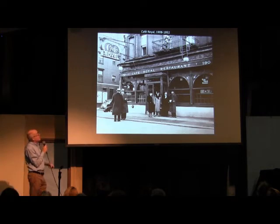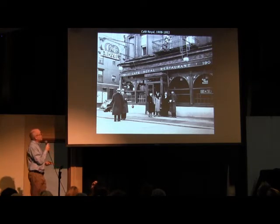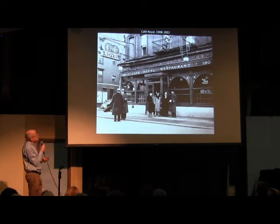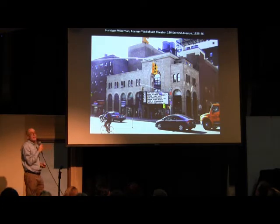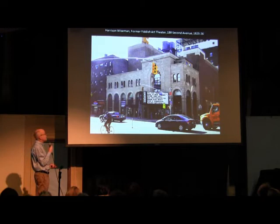Indeed, this was one of the most famous restaurants in the city's history, the hangout, the scene, a place for the luminaries of the Yiddish theater and for the city's Jewish intelligentsia in general. Right across the street from it, speaking of the Yiddish theater, is our greatest surviving landmark of the glory days of the Yiddish theater. Don't forget, everybody, that Yiddish became a literary language in New York. It had not been in Europe, but it became one in New York.